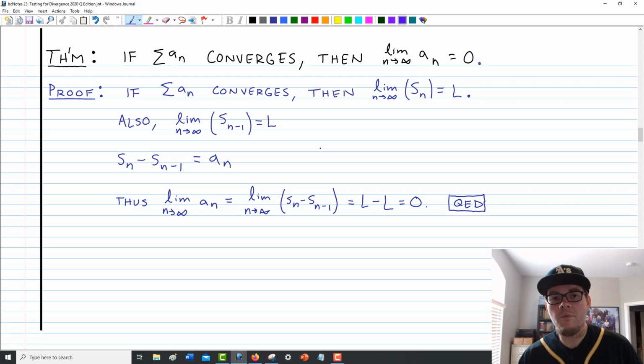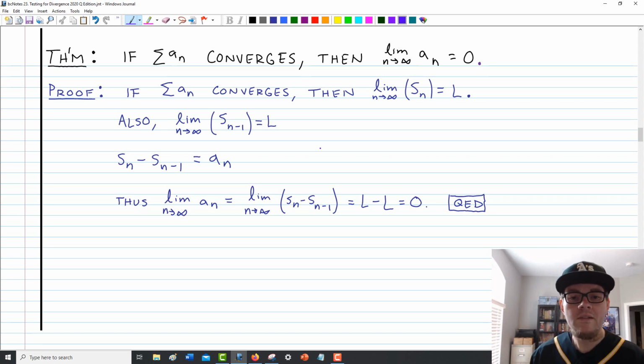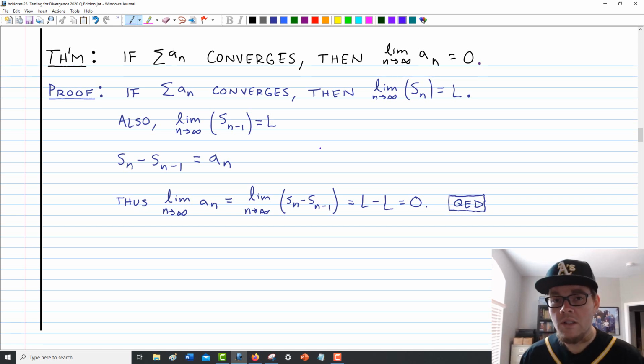Now to explain this with a proof, the proof may not be the thing that sticks with you, but I do want to at least talk through it once, and then I'll write my little translation down there at the bottom just to clarify things. Basically the reason this works is coming from the sequence of partial sums work that we did before. If a series converges, then we know that the sequence of partial sums has to converge to a finite real value, which we're calling L here. So the limit of that sequence of partial sums is going to be L.